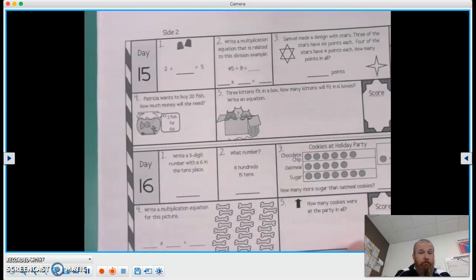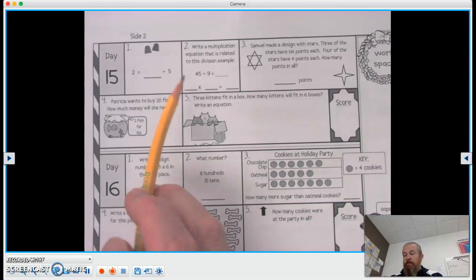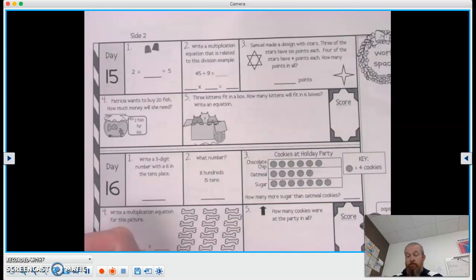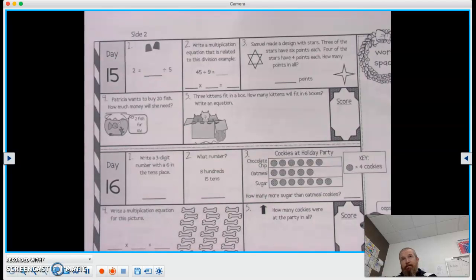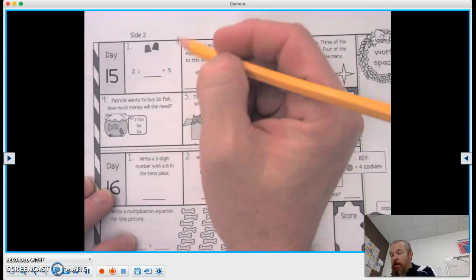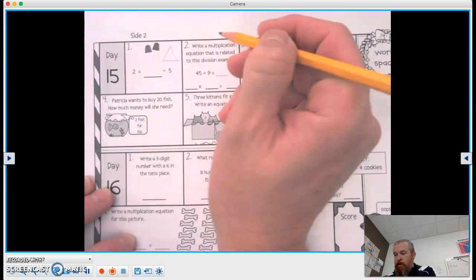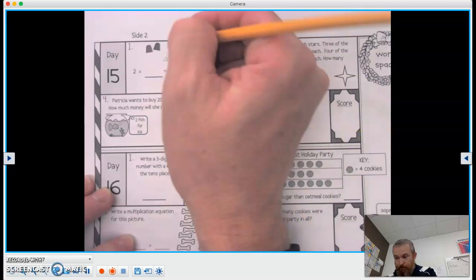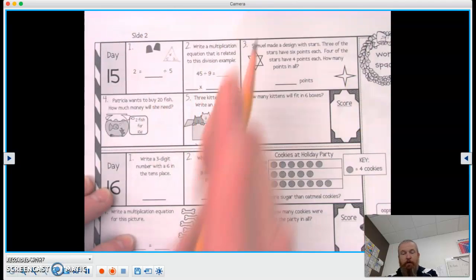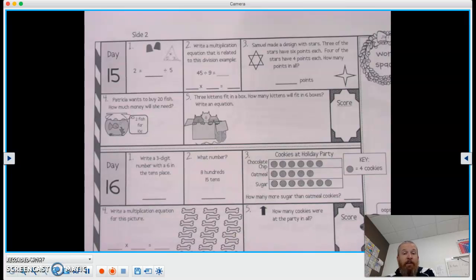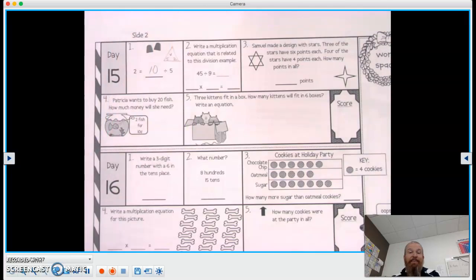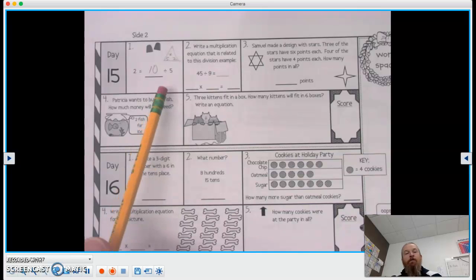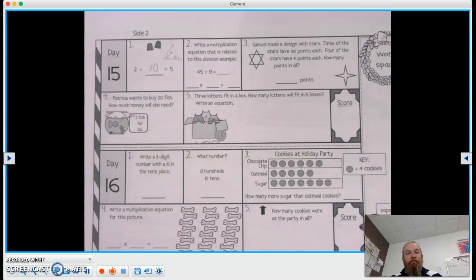So here we are. 2 equals something divided by 5. So what number divided into 5 pieces is 2 equal pieces? So think of it this way. Remember our fact triangle? We have the 5 and we have the 2. Okay? So we need to multiply to get to that top one, don't we? So what's 2 times 5 or 5 times 2? That's right. 10 divided into 5 equal pieces is 2 for each piece.